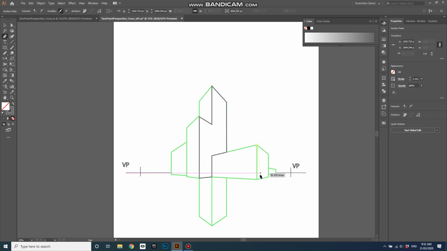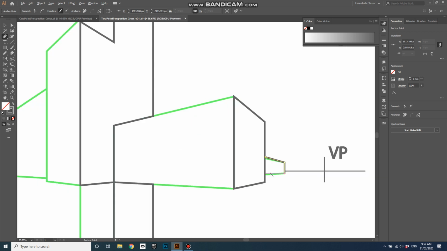So let's go here and then this one, and then this one. Zoom out a little bit.